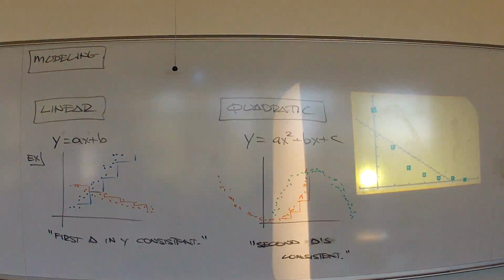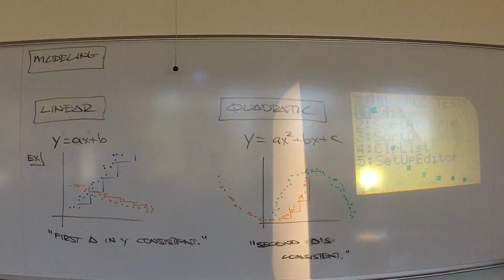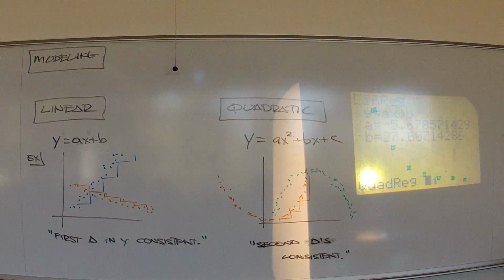Even if you did the lin reg and then fit it, before you even did it, you realize it's not going to be linear. Gabe, what are you thinking? So if you did the quadratic. Let's do the quadratic now. Okay. And it makes a parabola. How would you fit the parabola? Gabe's voting for quad reg. Let's go quad reg. Hold that thought, Shirley. Here we go. There's the best fit parabola. Okay. Here she is. Looks pretty sick, doesn't it? And I say sick in the East Coast good way.